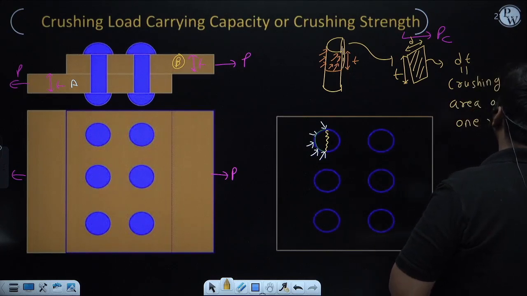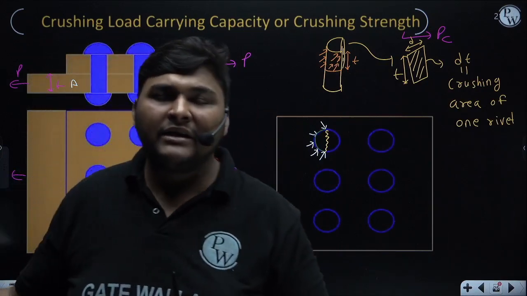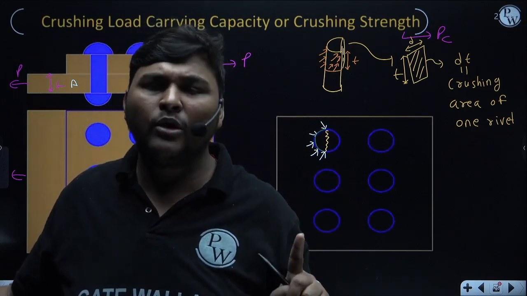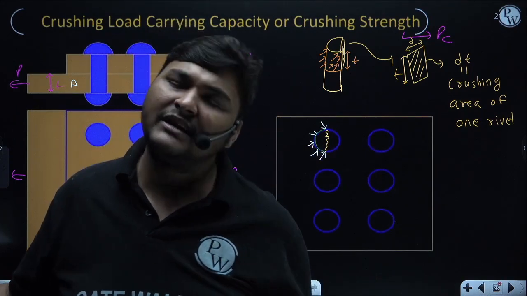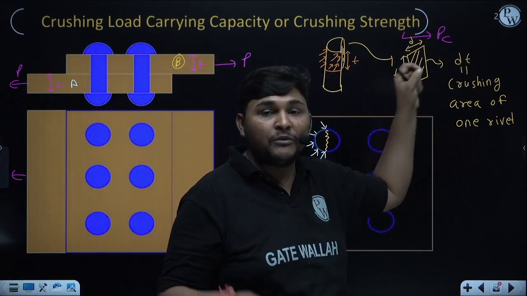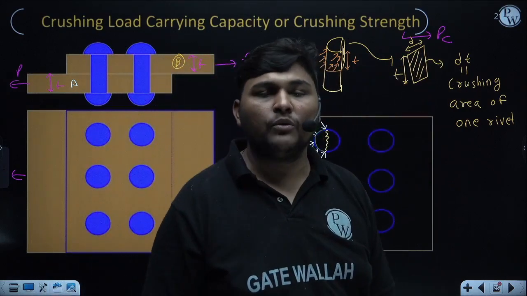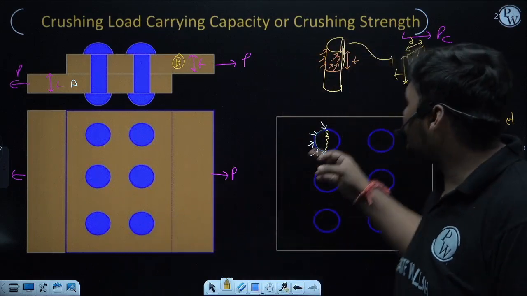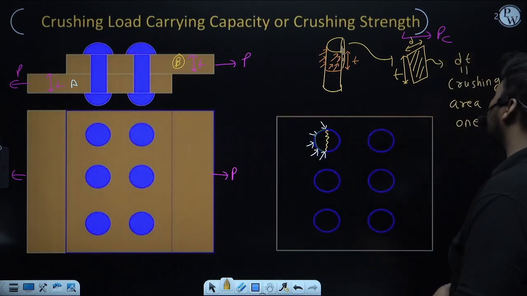Now, from the exam point of view, you don't want to draw this diagram again and again. So for the exam, you can directly remember that the crushing area of one rivet will be D T, simply projected, where D is the diameter of the rivet and T is the thickness of the plate. Which plate? The one whose thickness is less. If the thickness of both plates is the same, you can take any thickness. The plate whose thickness is less will be weaker for crushing, because the area will be lesser. So we calculate the crushing area of the weaker plate, because thickness is coming in, and the weaker one is the one whose thickness is less. But right now the thickness of both our plates is the same. So D T is the crushing area of one rivet.